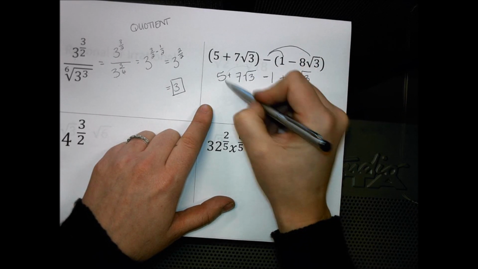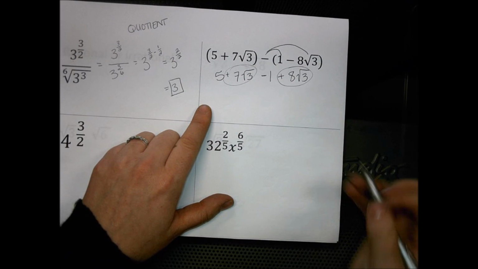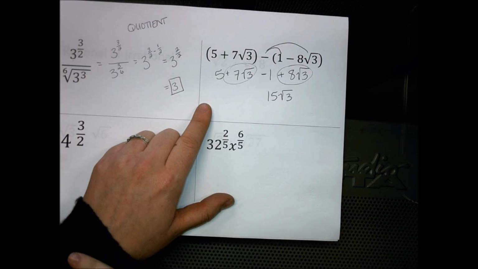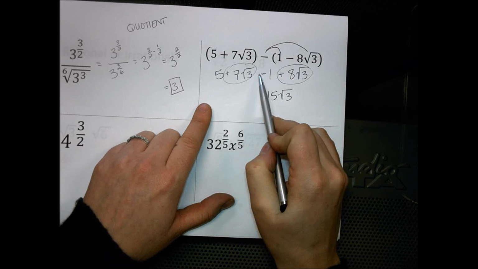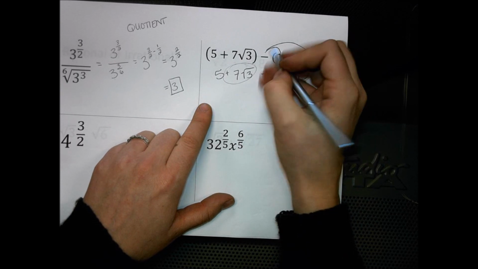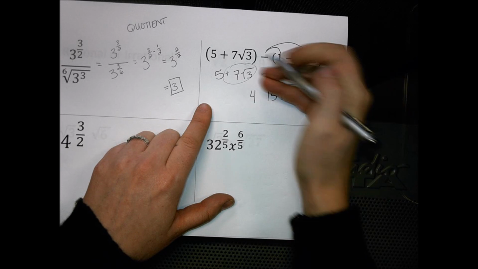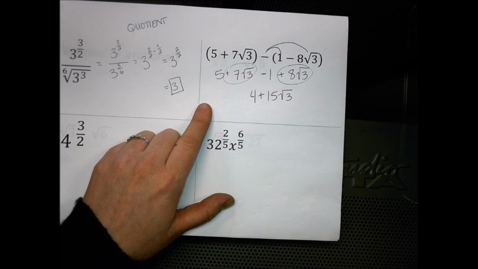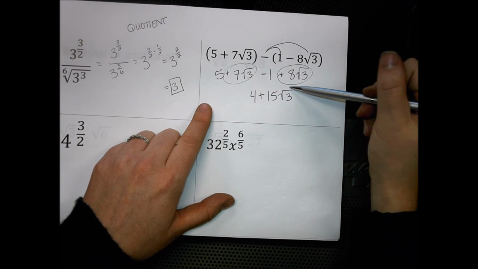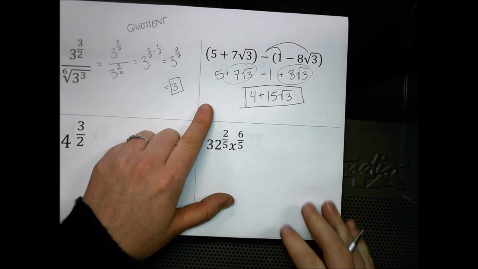Then you combine like terms. Here's the ones that both have the square root of 3. So I'm going to combine those and I get 15√3. And then I'm going to combine my constants, which are my numbers without a radical. 5 minus 1 is 4. And the 15 was positive, so that'd be like 4 plus 15√3. Can you combine the 15 and the 4? No. The 15 has a radical of 3, the 4 does not, so this was your final answer, and you keep it that way.